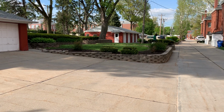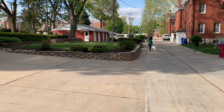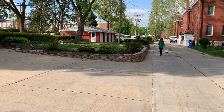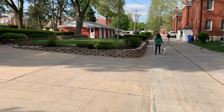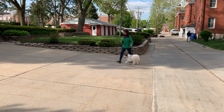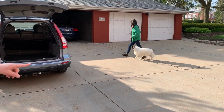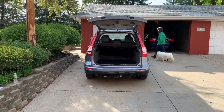So as he comes back, once he comes down on the street, you should see a little bit of a bounce in his step. Now, when we get to a certain point closer to the car, he will kind of shut down because he's going to recognize what's going on. But as we practice this, that shutdown should get less and less because we're not culminating it with an actual drive. So there, he didn't shut down at all. Last time he kind of got stiff when he was in here.